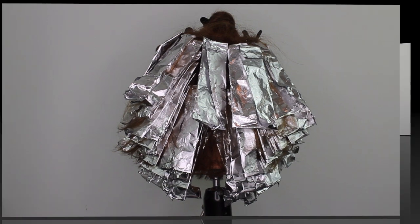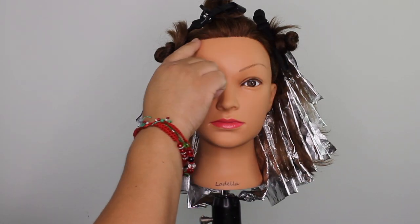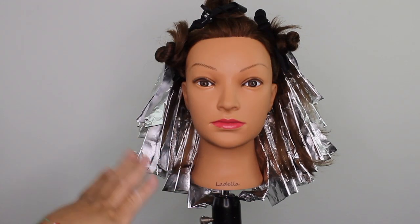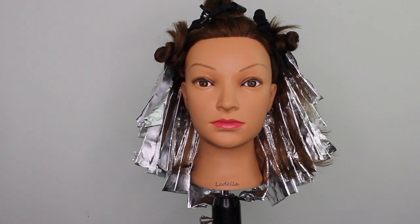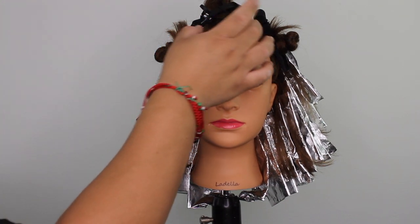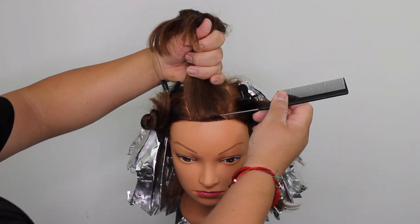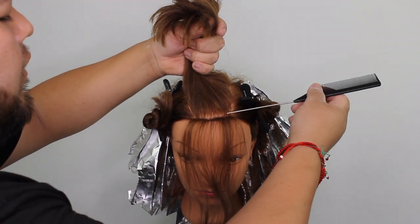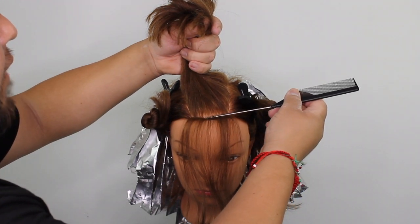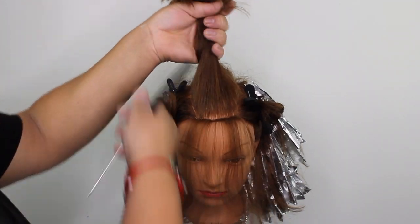Alright, so for the front, what I want to do is create a lot of brightness through her hairline. So what I'm going to do is 3 back-to-back baby light foils with no back combing. So I do want those to get closer to the root. So we'll start with the middle mohawk section. To begin, we're going to be taking a very thin section in through the front here, and I'm just going to follow her natural hairline. So that's actually a little bit thick, so we're going to take an even thinner section.